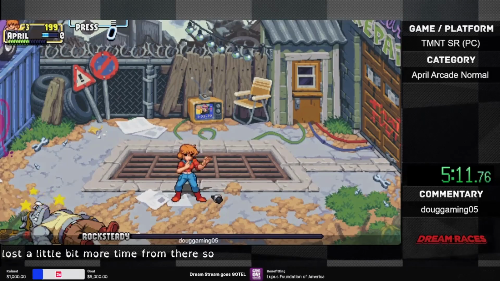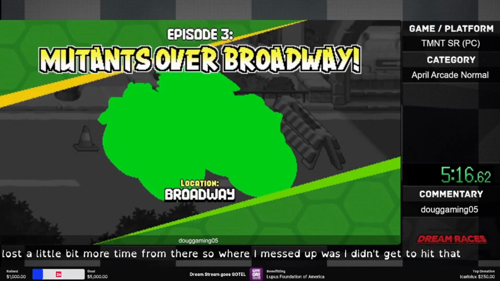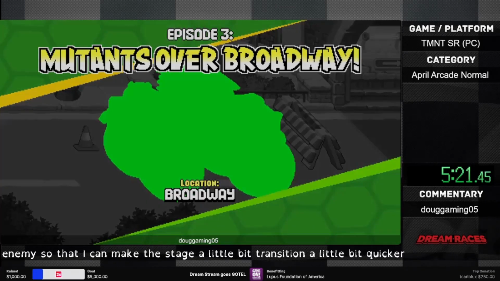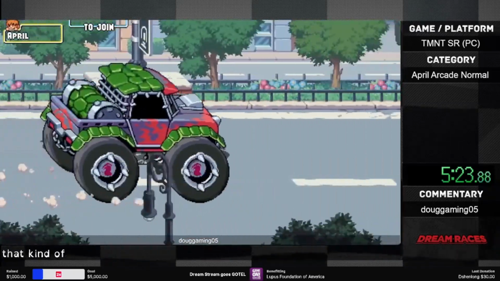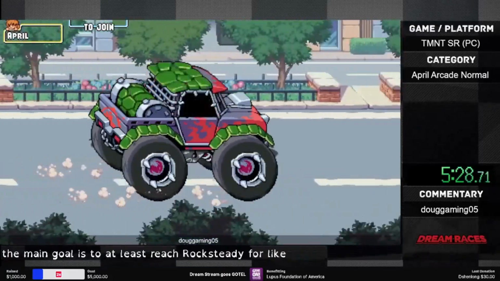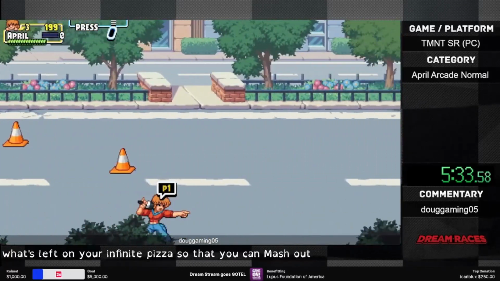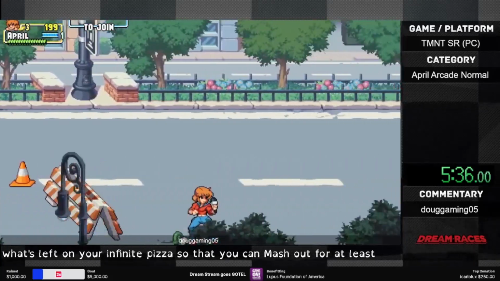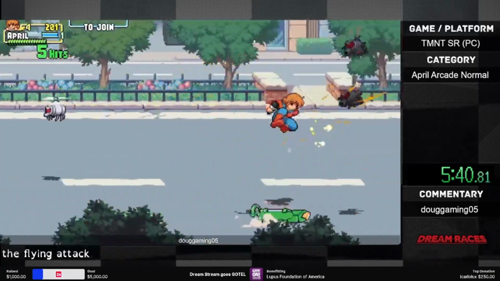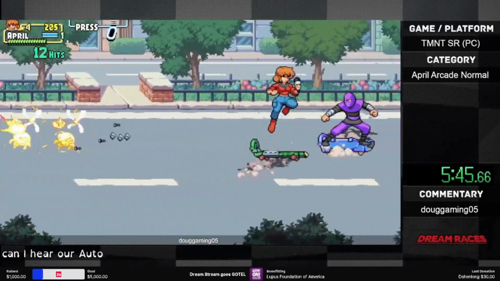Where I messed up was I didn't get to hit that enemy so I could make the stage transition a little quicker than normal. That kind of slowed me down just a little bit. But the main goal is to reach Rocksteady with at least 3 seconds left on your infinite pizza so that you can mash out at least 3 dive supers into the flying attack. Oops. Get this. And right here, our auto-scroller, Mutants Over Broadway.